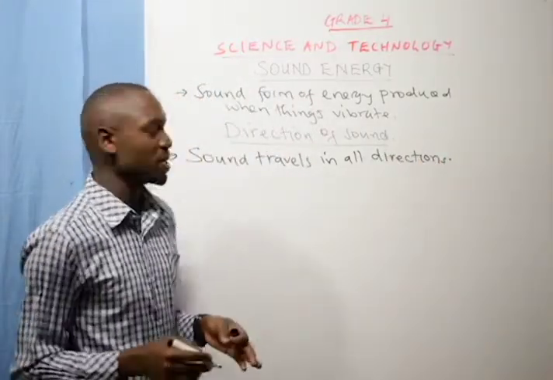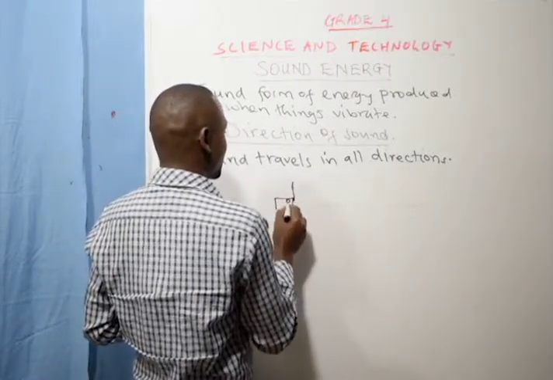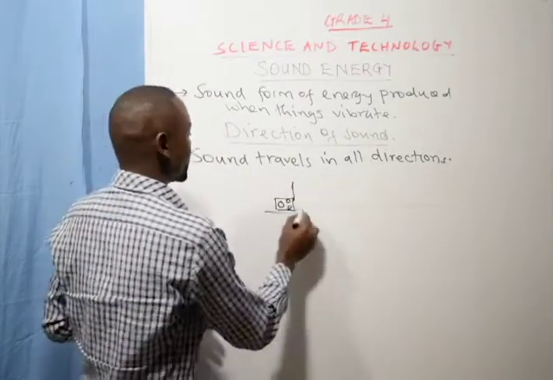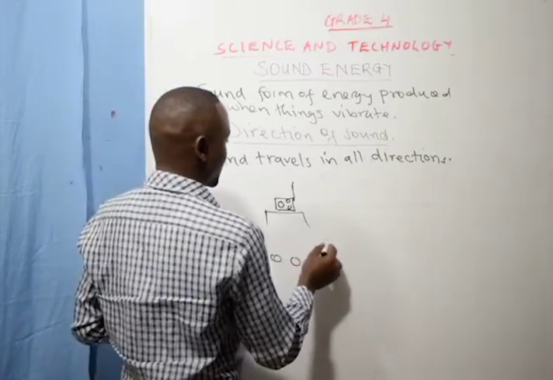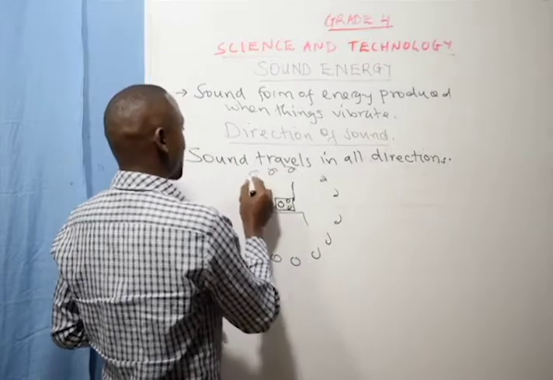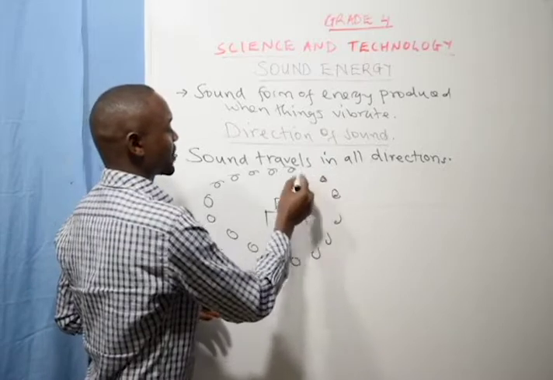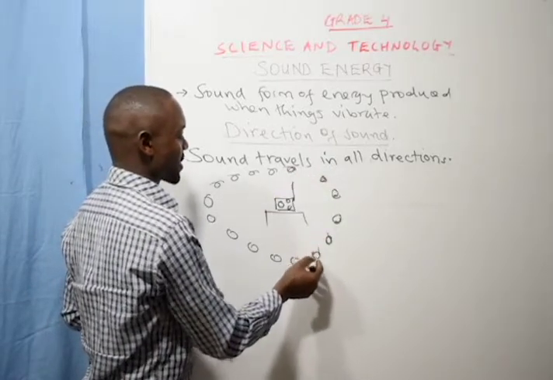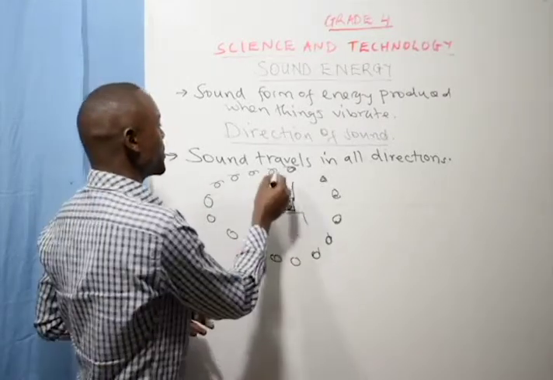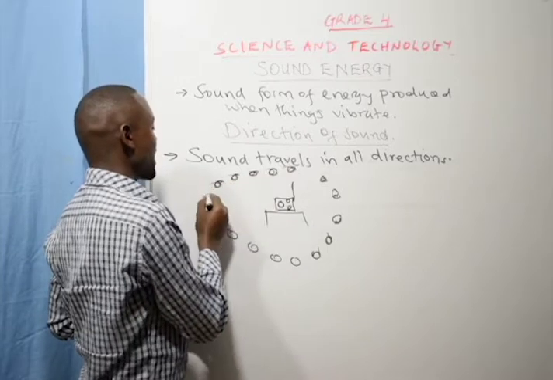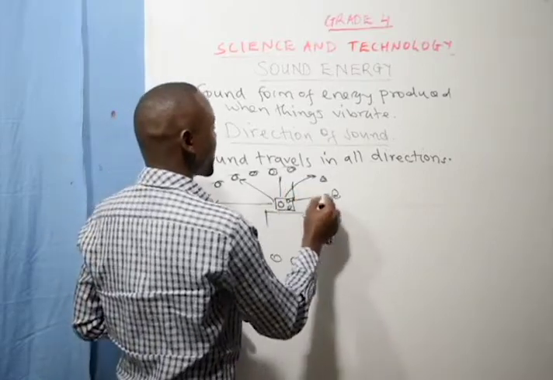For example, you see people listen to the radio. That is a radio. The radio is there, and people are sitting around that radio in the sitting room, listening to it as it is talking, or as a song is singing from the radio. The radio is in the middle of these people. So everybody within is going to hear the sound of that radio. This person here, that person there. This means that sound will travel in all directions.